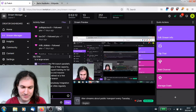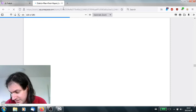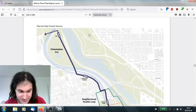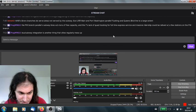But anyway, there are a bunch of plans in Philadelphia to improve things. At this point, I think the two cities most interested in reforming are Philadelphia and Boston in the United States. New York, let's not talk about it. Chicago, let's not talk about it. San Francisco, let's definitely not talk about it. Los Angeles, even less. So in Philadelphia, there are plans, and I know that Ben was involved in advocating for them.